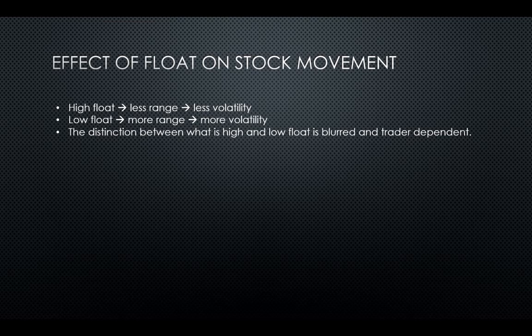There is no distinctive line between the definition of high float and low float. It all depends on the trader. Some traders consider anything below 100 million shares a low float, while others consider low float to be below 10 million shares. It depends on their perception of volatility. I personally consider anything below 50 million to be very low float and can have some impressive runs.